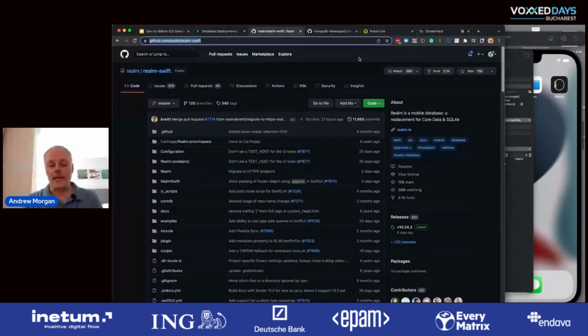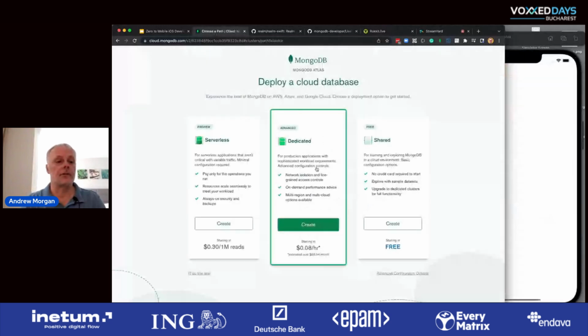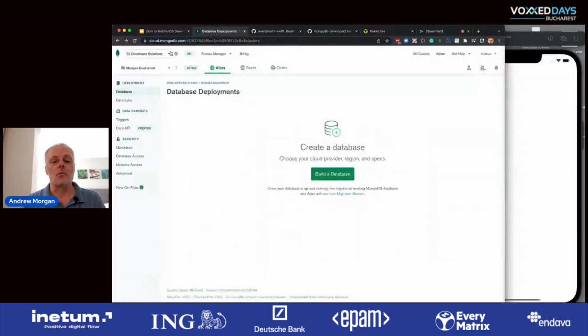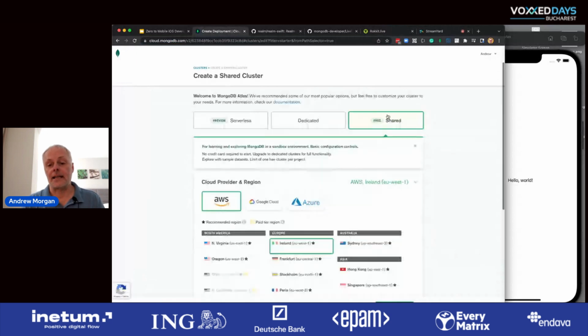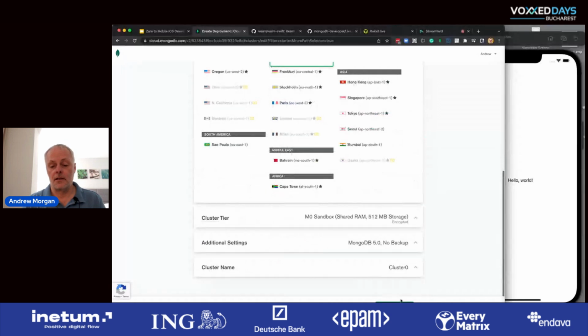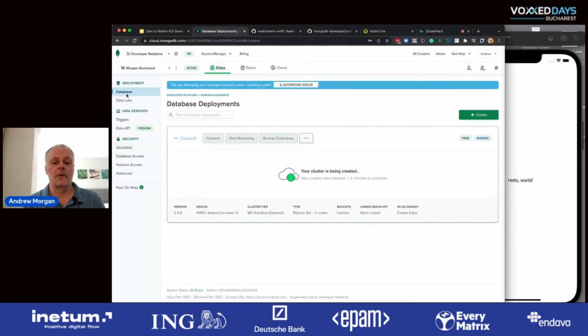So we need our backend database. So to create your database, you just need to navigate to cloud.mongodb.com, and we're going to create an Atlas database. I'm going to use the shared tier, and within there I can actually have a free instance. So all of the default options are fine. So just go ahead and create the cluster. So our cluster is now spinning up. So that's our database.